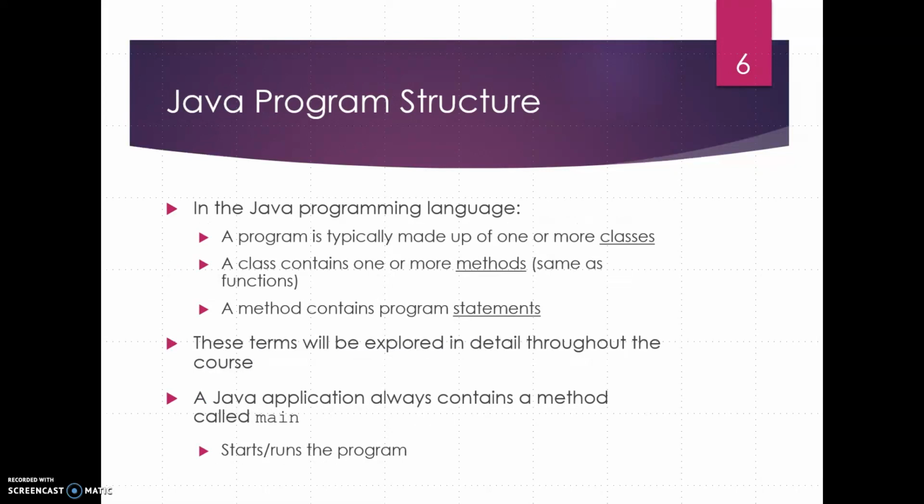Okay, so in terms of our structure for a program, we are typically going to have several different pieces. First, we are going to have one or more classes, and a class is a Java file. Then within the class, there will be one or more methods. And if you've taken other programming classes, methods are the same thing as functions. And then you will have program statements, and each program statement will end with a semicolon. This is essentially the tasks that we want the computer to do.